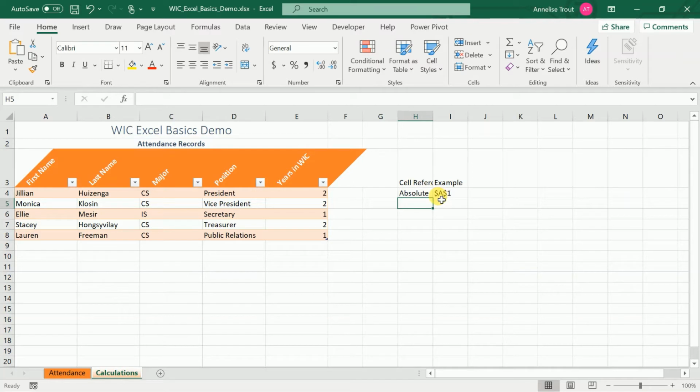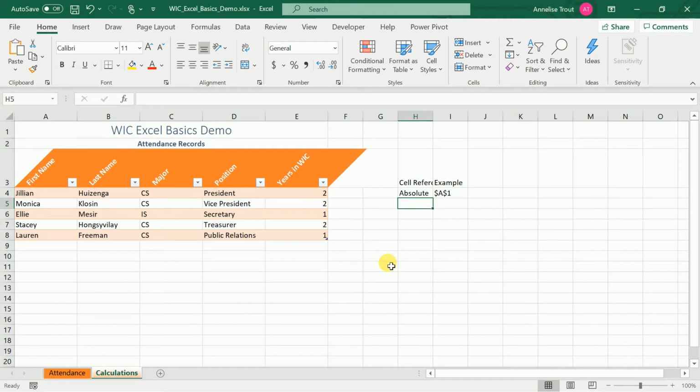What this means is we will not adjust the column. And when you see the $ sign, that means absolute. So same column, same row. So let's say we were to move the formula to, or copy and paste the formula to a different cell, we will always be referencing back to A1. It will not be adjusted. It's not dynamic or mutable or flexible.